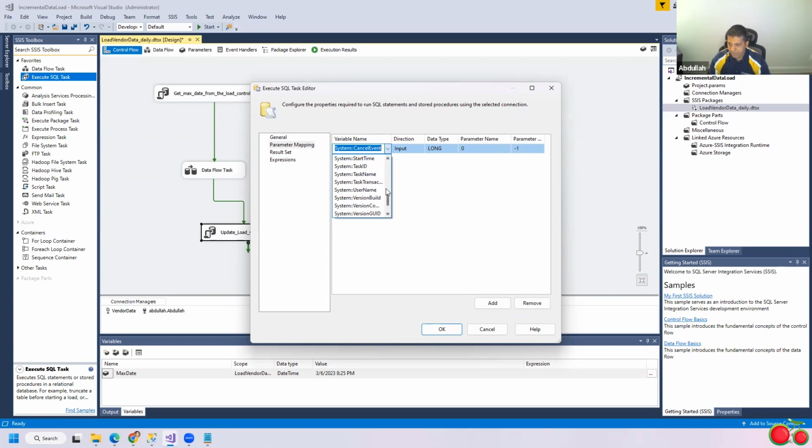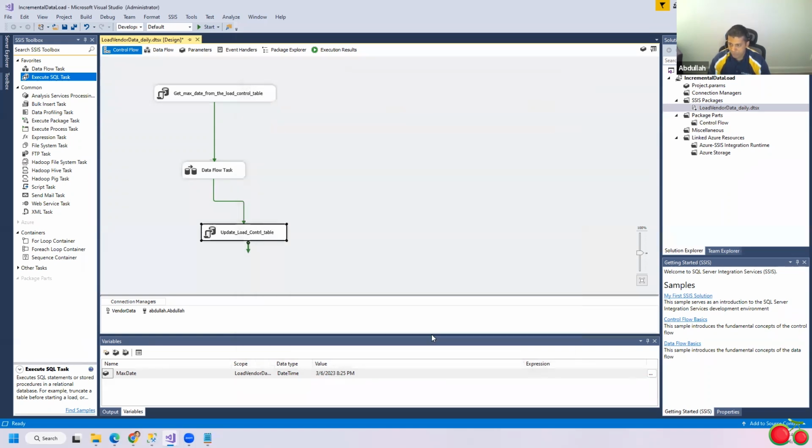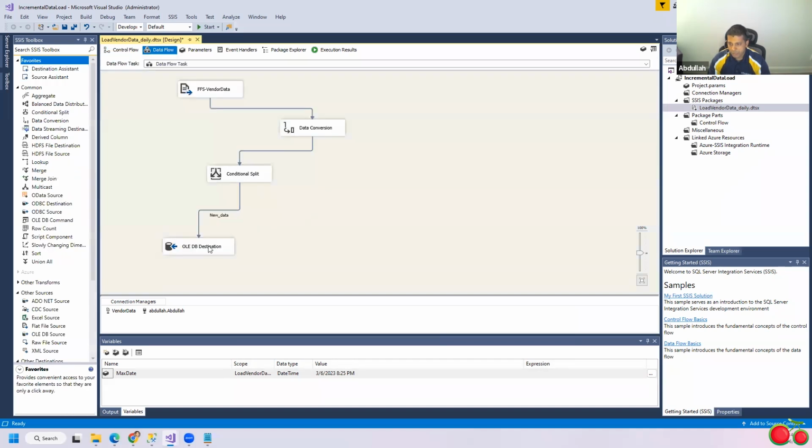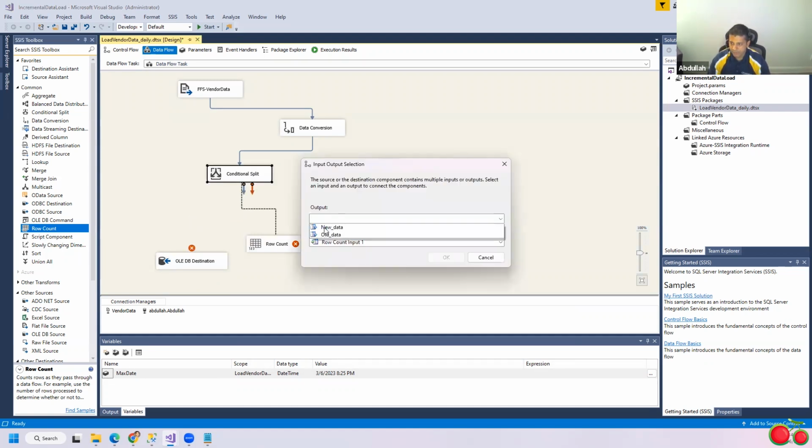So I need to have a variable that is mapping to that parameter. So now I need to actually create a variable. So I'm going to click OK for now. It's not configured properly. But what I need is, if you go to the data flow, I can add something called row count transformation over here. So row count is going to give me the number of rows that we are inserting.